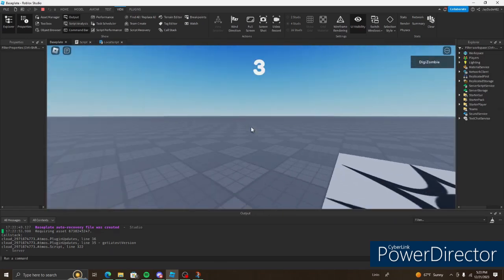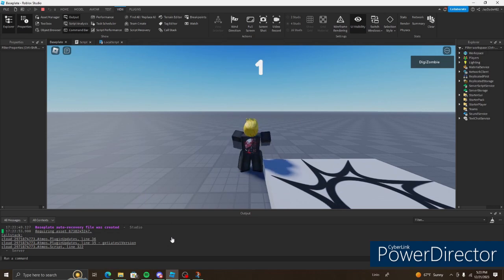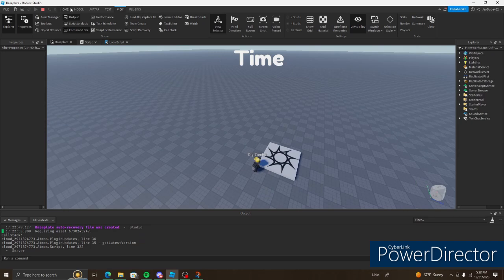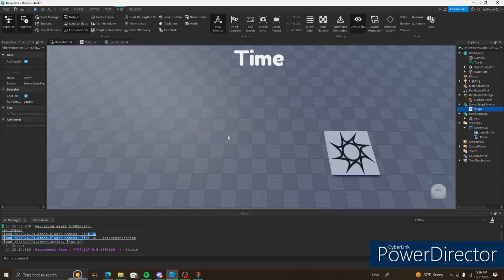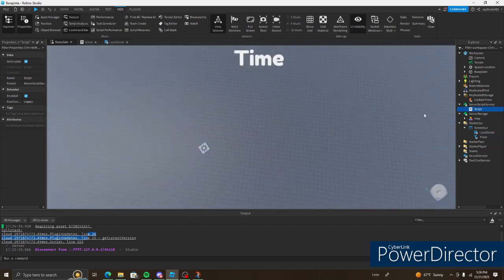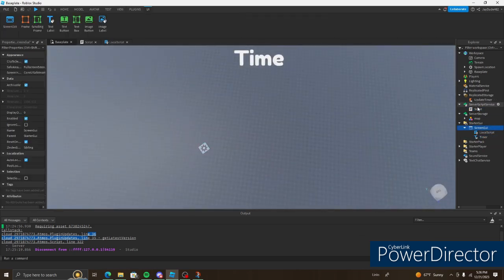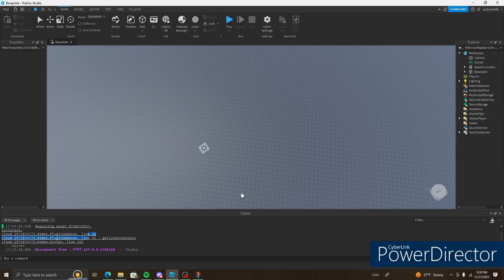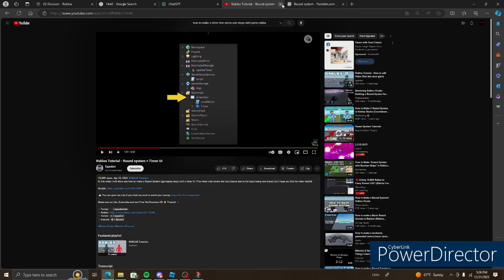The map just would not spawn in. There was no errors coming up. I was looking through all the scripts, but I couldn't really find anything. So, I had to end up deleting it all. I'm going to have to delete all of this. Oh my God, because it just doesn't work. It just doesn't work at all. That was the biggest waste of time ever.